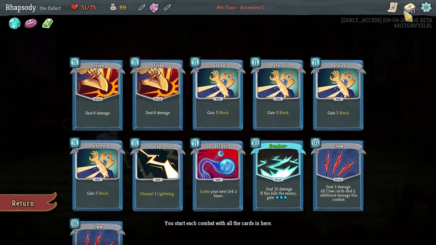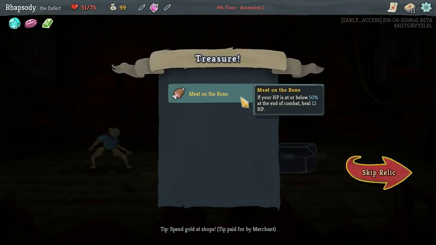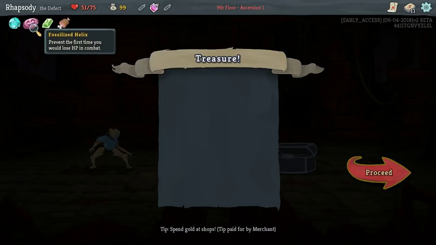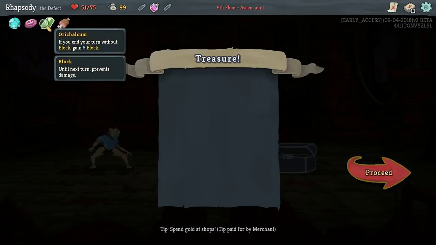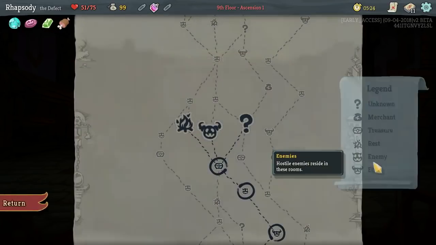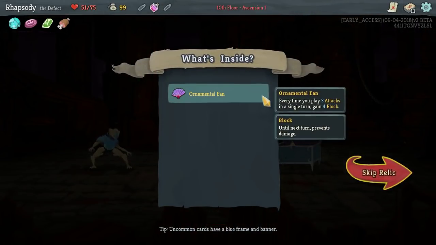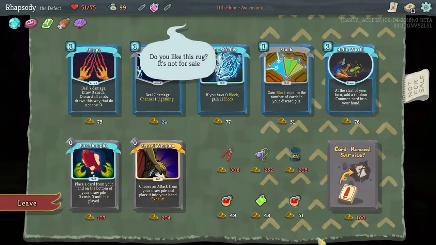Go for the eyes versus boot sequence and cold snap. No. Meat on the bone, though. If your HP is at or below 50% at the end of combat, heal 12 HP. I mean, this is kind of a berserker build, right? Like a little bit. Prevent the first time you would lose HP in each combat. If your HP is at or lower than 50% at the end of combat, heal for 12 HP. As well as if you have no block at the end of your turn, gain 6 block. It's very much don't defend yourself, go super aggressive. Ornamental Fan! Every single time you play 3 attacks in a single turn, gain 4 block. I mean, it's definitely there, right?